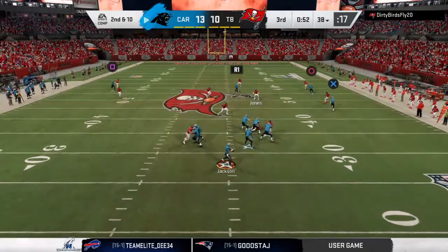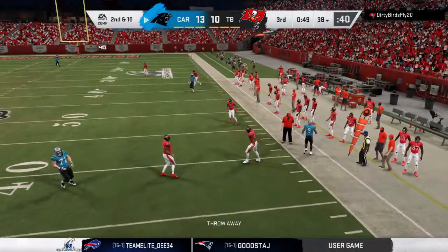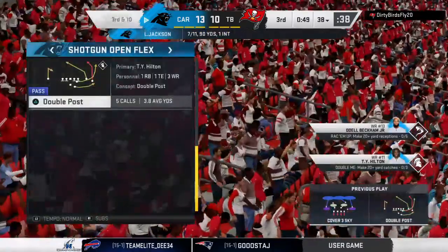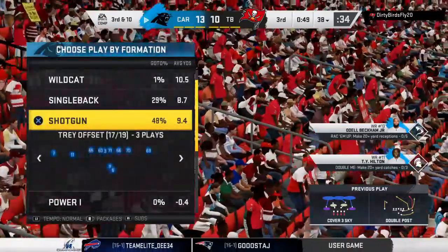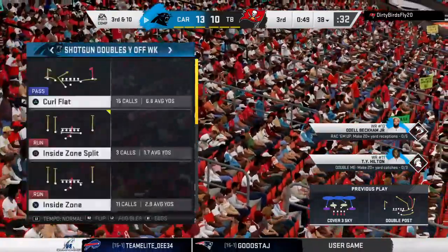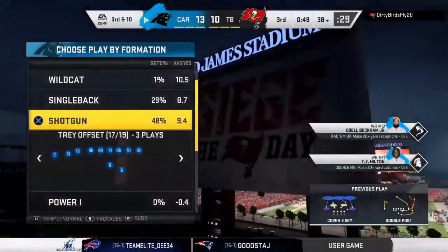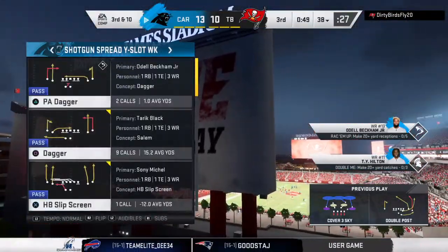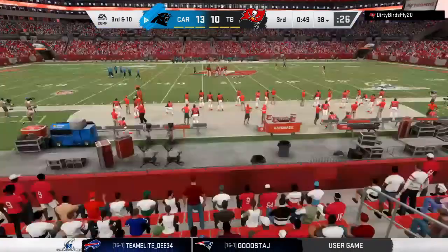Looking to throw on second down. Jackson escaping the pressure right, and seeing nowhere to throw, he chucks this one away from harm. Incomplete. Now it's third down. Oh, I like that right there. Not only was it the right play, throwing it away like that, frankly, I think it was the only play. Yeah, got outside of the pocket, realized he had nothing, just chucked it free. Live to fight another down, right?